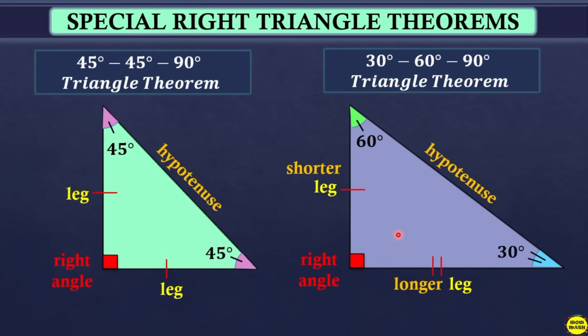Okay? So, now, what if ganito po yung angles natin? So, nandito po si 30 degree, and then nandito si 60. So, paano mo malalaman yung shorter and longer leg? So, again, sabi ko, the shorter leg is always opposite your smallest angle, which is your 30 degrees. So, ibig sabihin, kung dito si 30, ito si 60, ito ngayon ang shorter leg mo. And this is your longer leg. Okay? So, tatandaan na kapag meron po tayong 30, 60, 90 na triangle, automatic, the shorter leg is always opposite the 30-degree angle. Dapat alam po natin i-identify ang shorter leg.